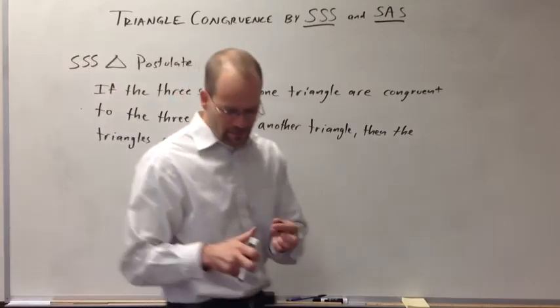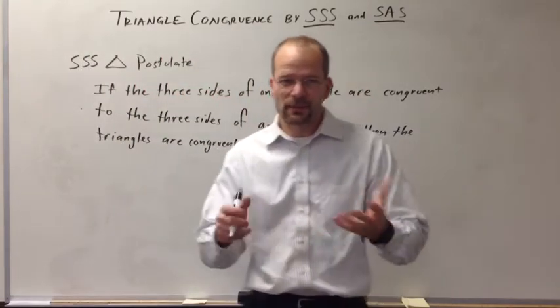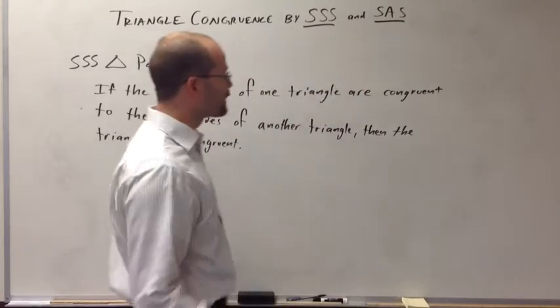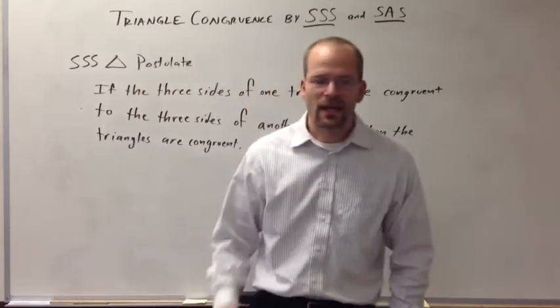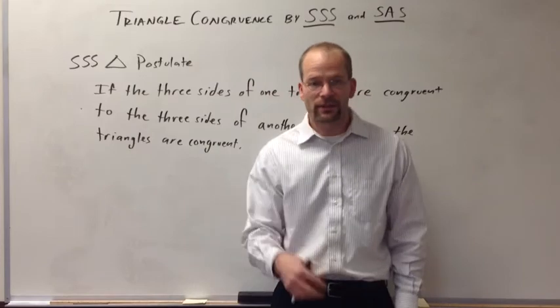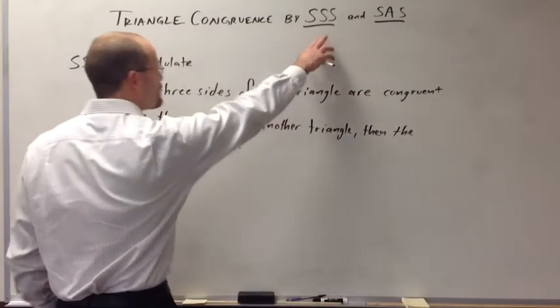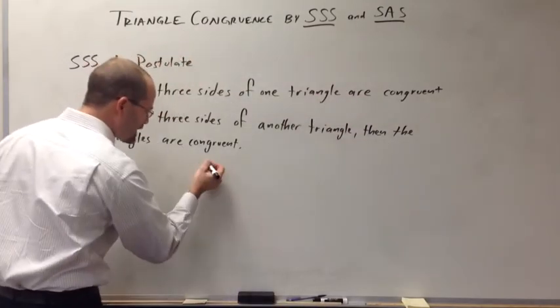How do we sort of observe this in geometry? Where do we go with this? Well, the question we're trying to answer a lot of times is, are 2 triangles congruent? Are they congruent? And so if we want to apply the side, side, side rule, we just look for congruent sides.